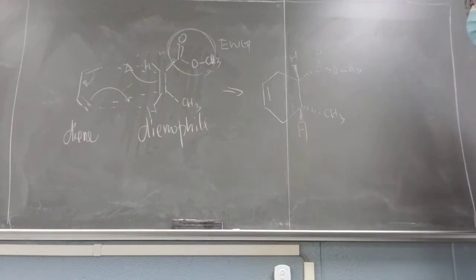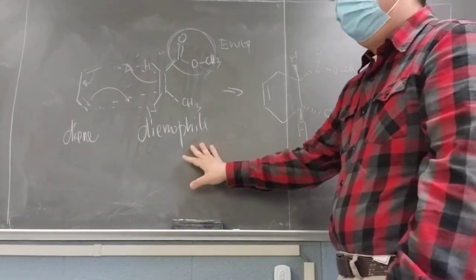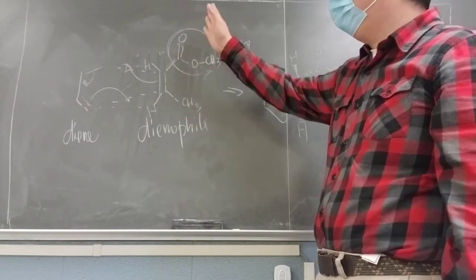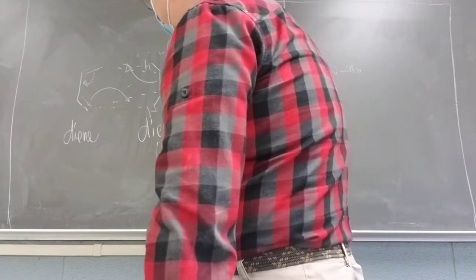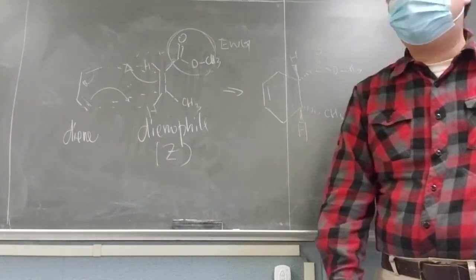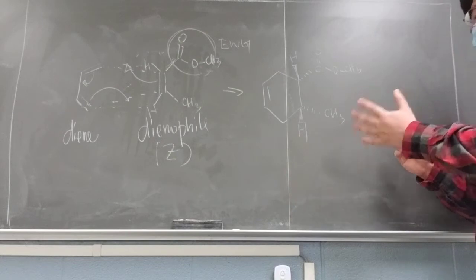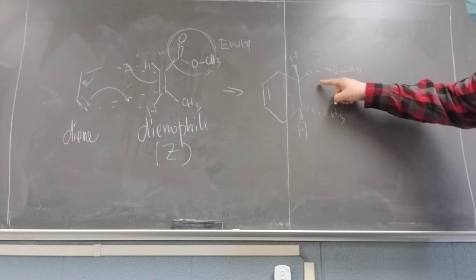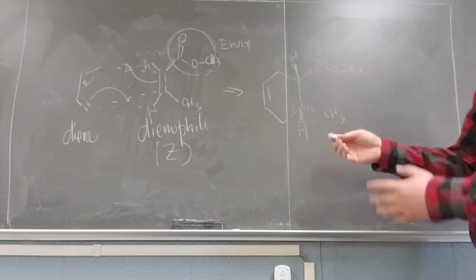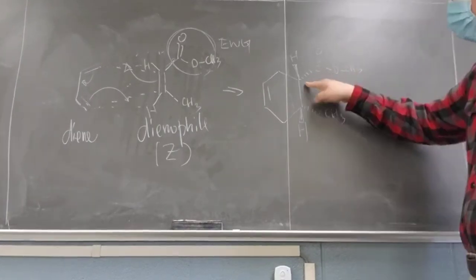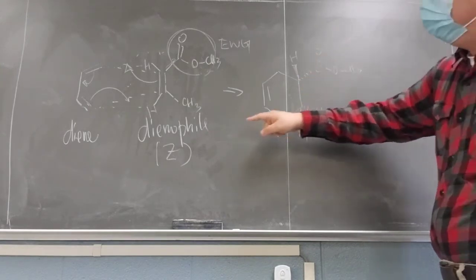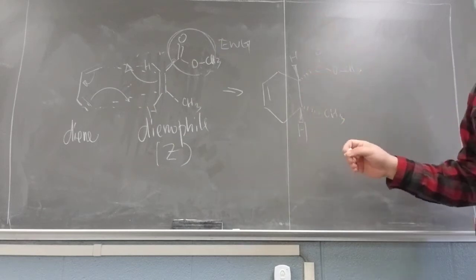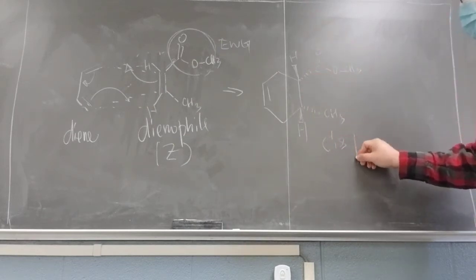This one, okay? So if you look at this dienophile, obviously it has all groups on the same side. It gives the Z conformation, you can also say cis. It also gives the product that shows the same addition over here. So you see those two R groups are heading backward, right, with this dashed line over here. And there are two hydrogens also on the same side, also heading front. So it also gives very good cis products.